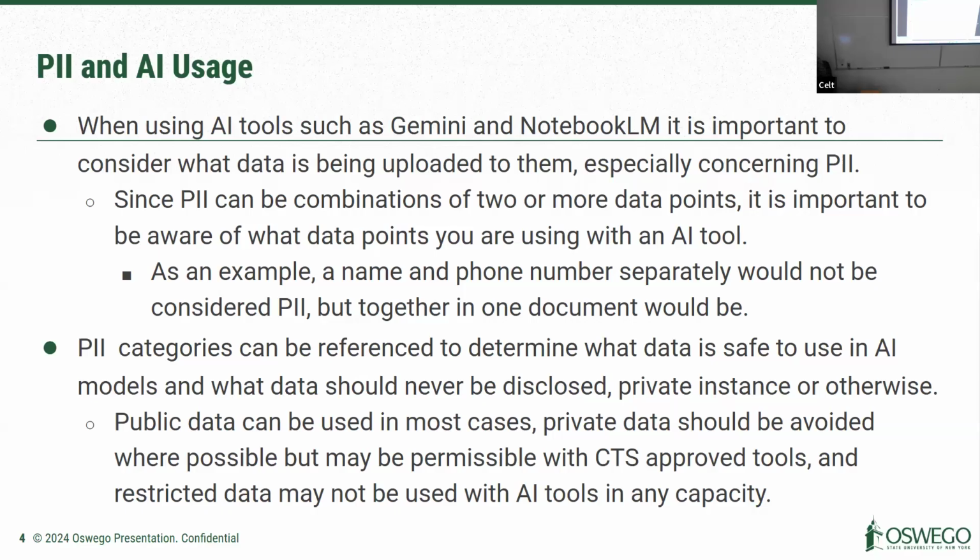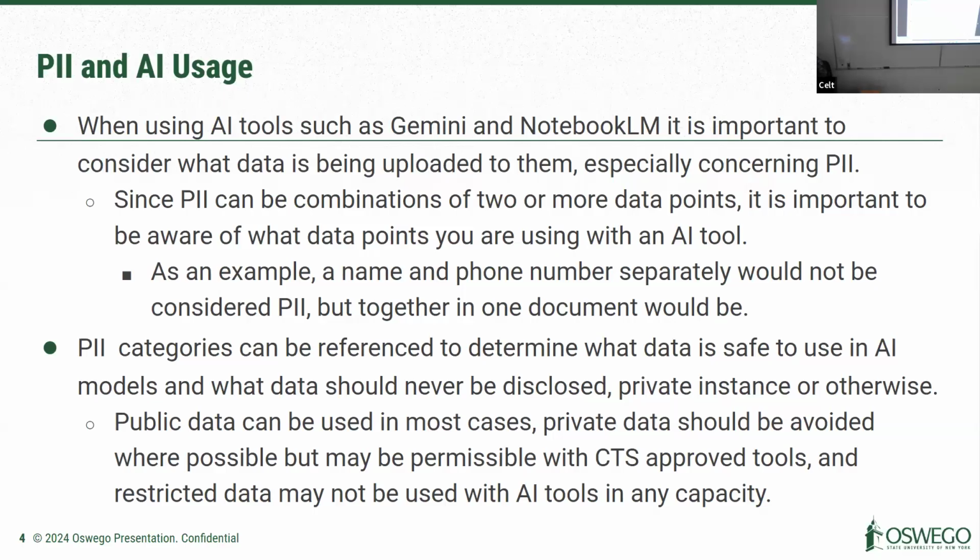And when I say private instance, I'm referring to AI tools that the university has strict agreements with. So typically, when we talk about Gemini and Notebook LM, we have pre-established business contracts with those two tools. Because of that, those instances are private. They're not being used to train their models. So all of that data stays in a bubble that the larger language model can't see. So it's still somewhat disclosed to the AI model, but it's not disclosed to the world at large. So using this risk model, you can determine what you can and can't share.